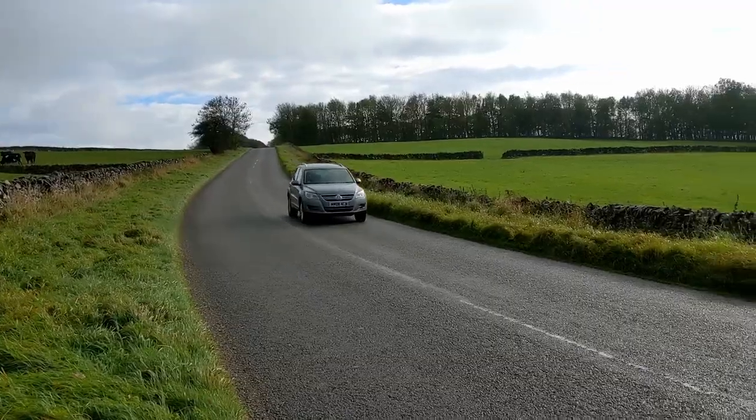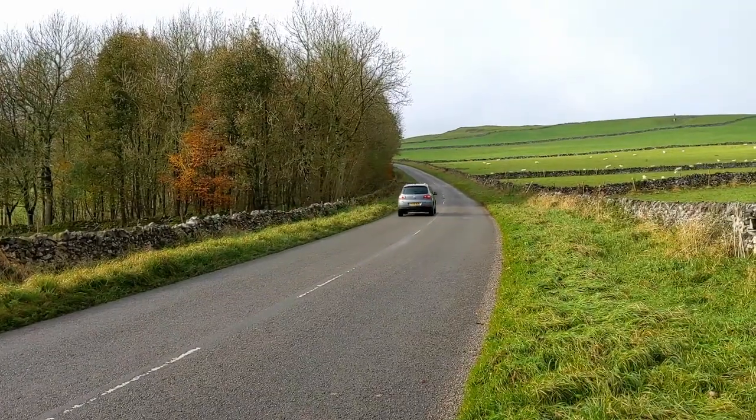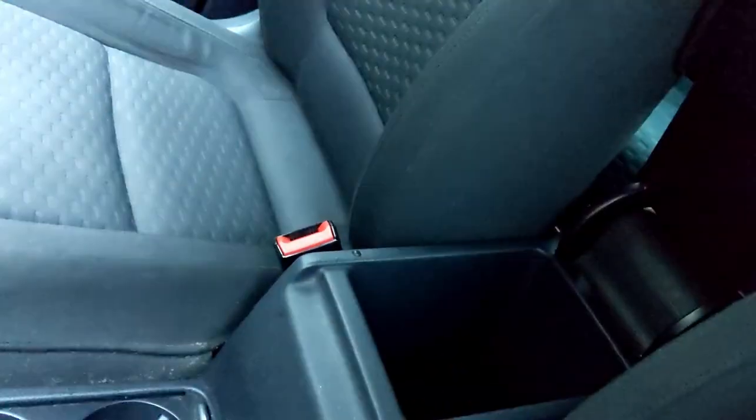Something Volkswagen get right in their cars is wind and road noise - the general level of noise at speed is always nice and hushed, and that really makes a difference to your sanity on long journeys. Something good for the motorway is this armrest - you can put it basically anywhere you like, it'll stay in position. You can extend it forwards under your arm, lift it up, lock it in place, and just casually sit with one hand on the wheel and one on the armrest.